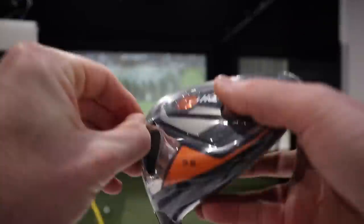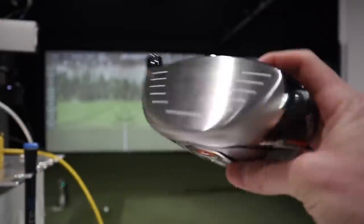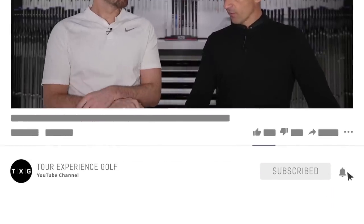Welcome back — we're back to product testing. A little late to the game with this one; the Honma gear has been out for the majority of the year. We've had the products in the drawer for a little while, and we actually just got the woods in last week. We're keen to test it, and obviously Rory has been the poster boy for the resurgence of the Honma brand.